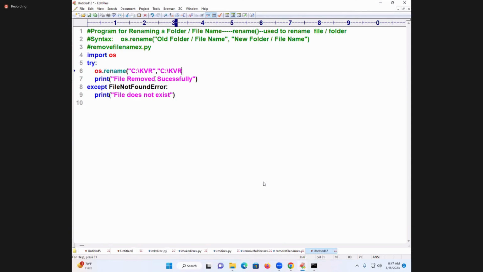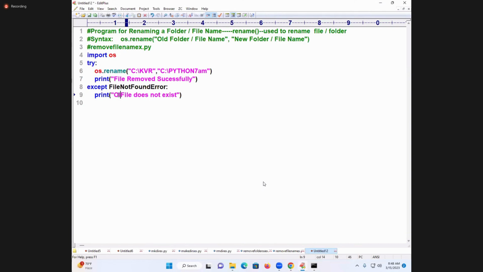What I am doing now? Same thing. KVR123 you write it. Or completely you want to change KVR, you write something like Python 7 AM. What is happening now? The old folder name is renamed with this name. If it is not there, what is happening?